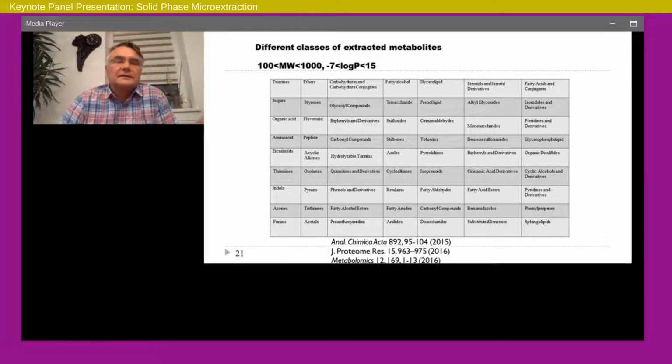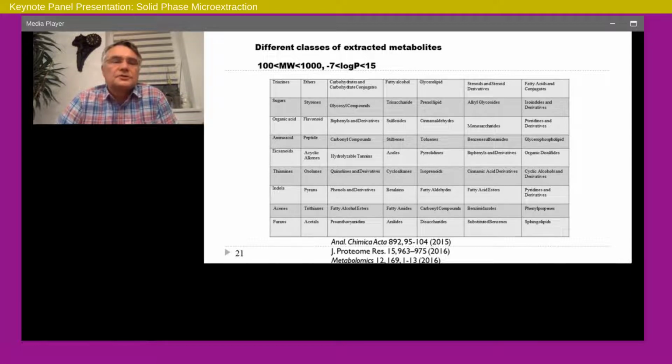And we validated that on a number of experiments. Here are some of those initial validations, when you look at the bacteria growth, and we extracted them in a number of experiments. You can see we published in the Journal of Metabolomics. What it means is basically this tool is very effective in extracting the full range of polarity of the compounds. So we can actually get a metabolome profile, and the compounds we extract range from 100 to 1,000 daltons, now we can do even more depending on the porosity of this protection layer I mentioned.